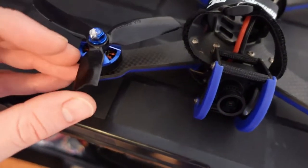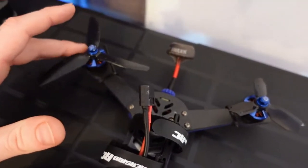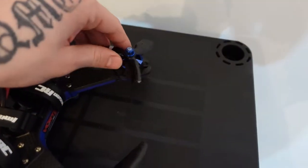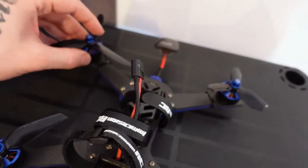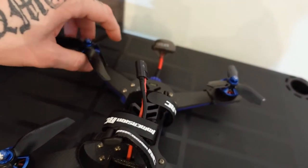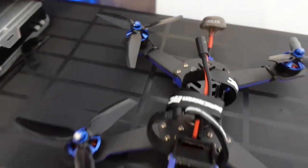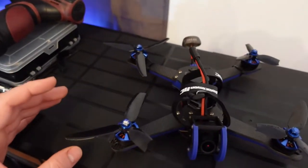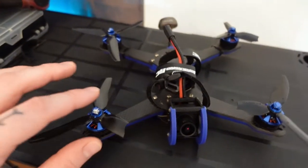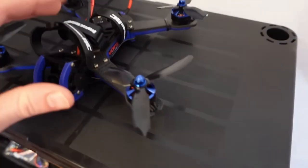Over here, we actually lost a propeller. We broke one here. That one in the back left is good, and we broke one here. Now I did notice this as well though, if you hold the screw, you hold the motor, we can actually move the propeller a bit. So that must not have been tightened on very well. Newbie mistake, you know what I mean? First time owning a drone, I guess I didn't tighten it enough, which I thought I was snugging them up, but I think they've got lock nuts, so they're a little snug when you're screwing them on. So that's how it went down.